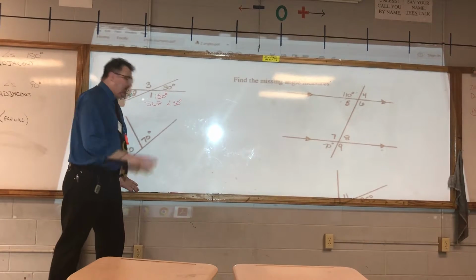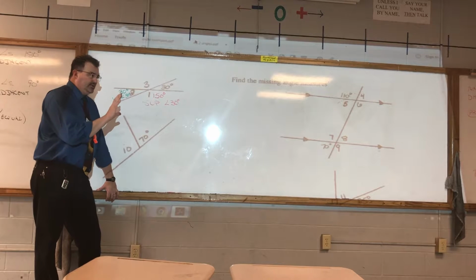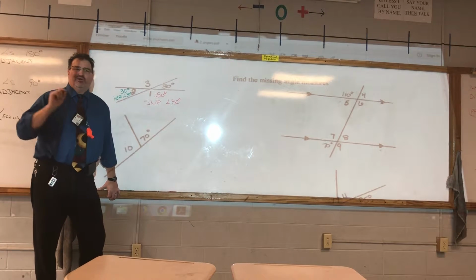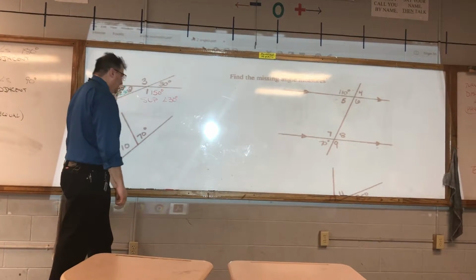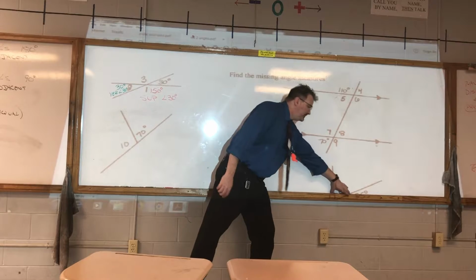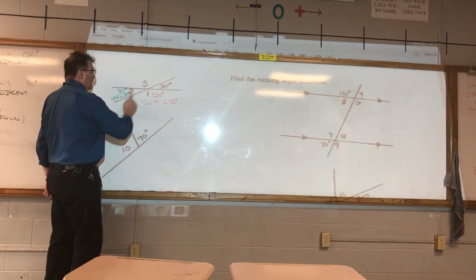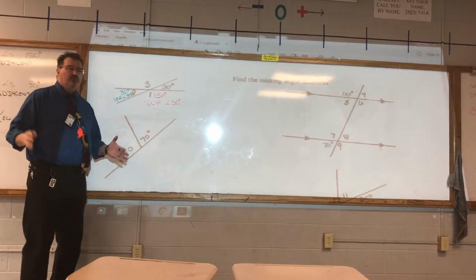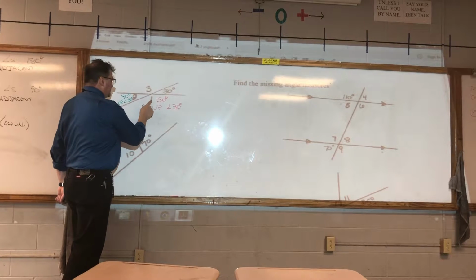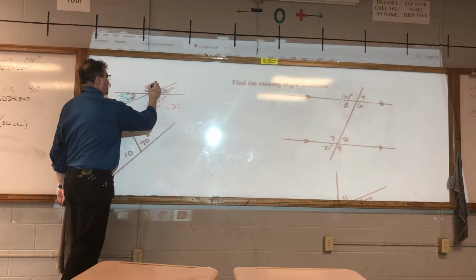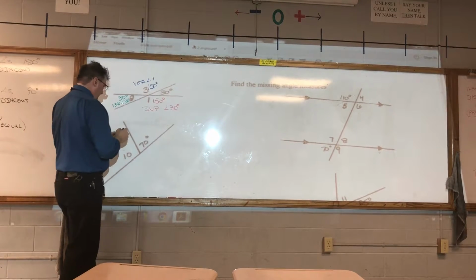Okay, angle 3. And by the way, tip: vertical angles are always the easiest ones because you don't have to subtract. Okay? So for angle 3, get my other color here. Angle 3 is vertical to angle 1. Vertical angles are equal or congruent, so that means angle 3 has to be the same as angle 1. So angle 3 is 150 degrees, because it is vertical to angle 1.